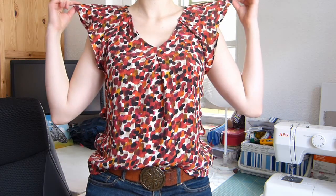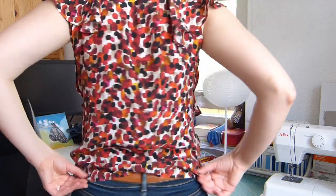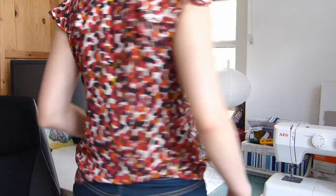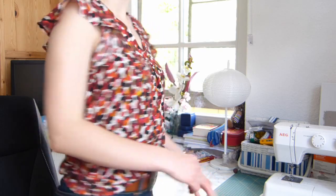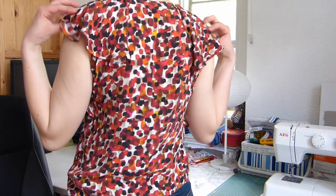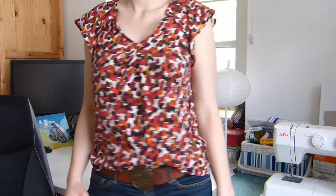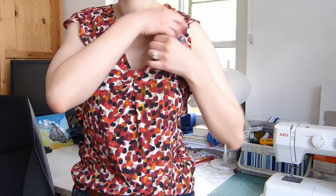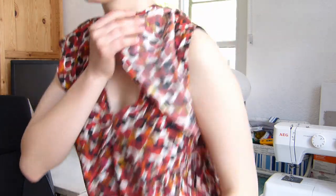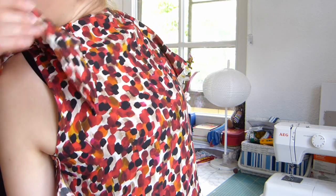It's another Burda blouse with ruffles, so you have ruffles here and they end on the back. It was in their magazine issue from February. Maybe you remember I made another one back in February out of a white crepe with blue butterflies on it. And I still loved that blouse so much that I just had to make another one, so here it is.